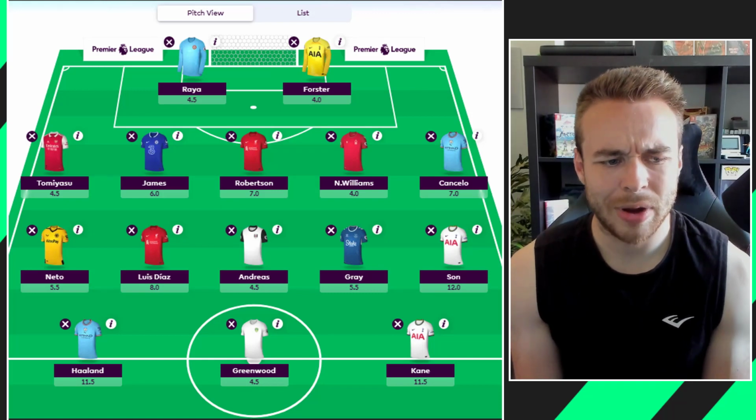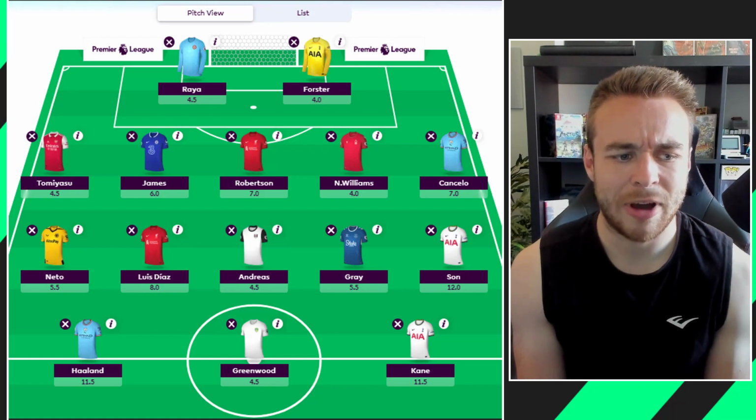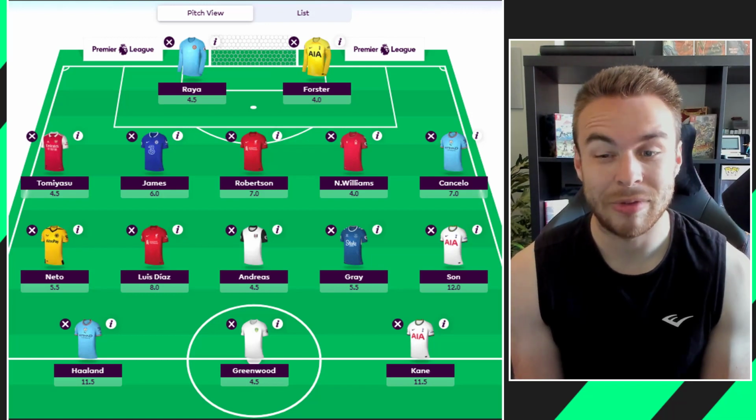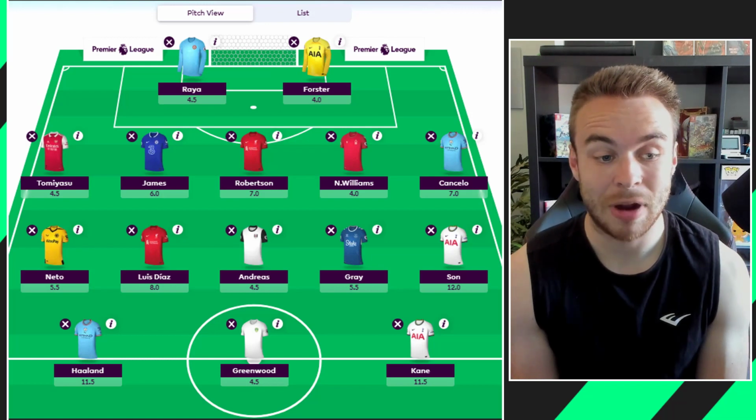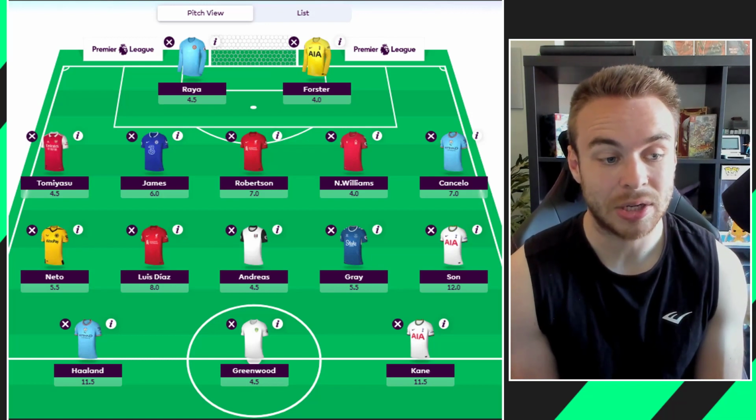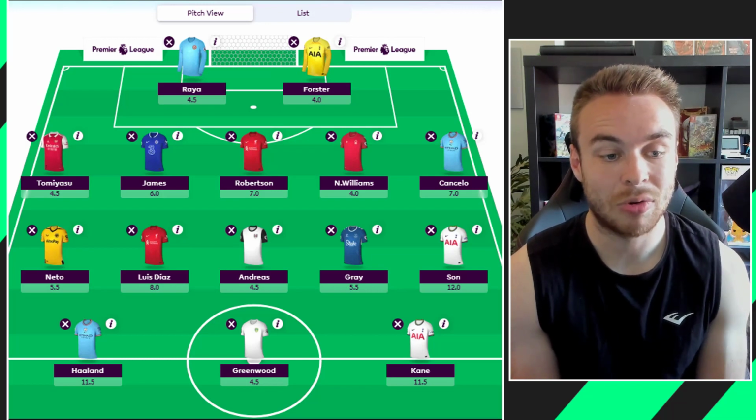Midfield, also very interesting as well. You've got Neto 5.5 and Gray 5.5. I've not really seen Gray on too many drafts. Usually the 5.5 mil player is Neto, but because you brought in both Kane and Haaland, there's also no Salah in this draft, which I only just realized. This is a very interesting draft. So yeah, Neto and Gray for the 5.5s.